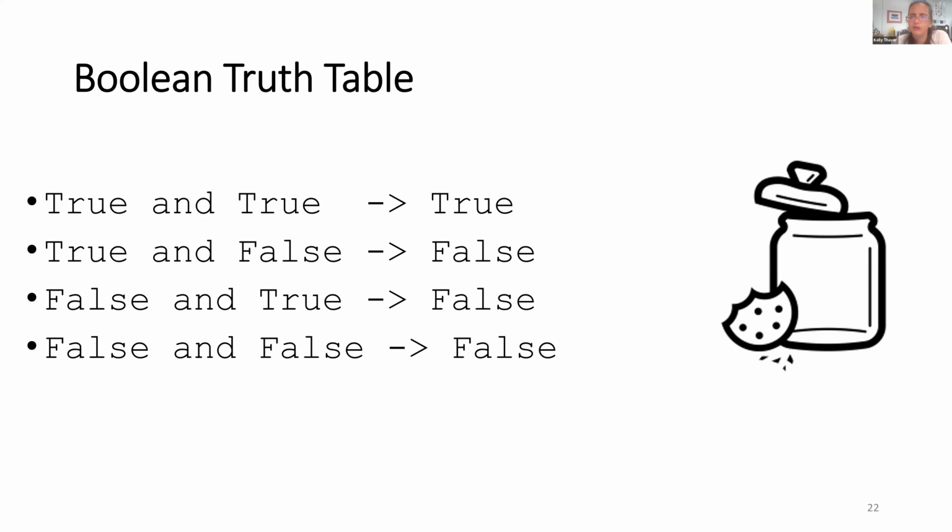Well, do you think that both of those things are true? I probably did eat the cookies, but aliens probably didn't make me do it. And if I tell the falsehood second, that doesn't make it true. If I say aliens made me do it, yes, I did, that doesn't help. It's still false. And if I say, nope, the dog ate the cookies, then that's not true, and so the whole thing is false. Really the only way for an expression in the Boolean truth tables to evaluate to true is if everything evaluates to true.